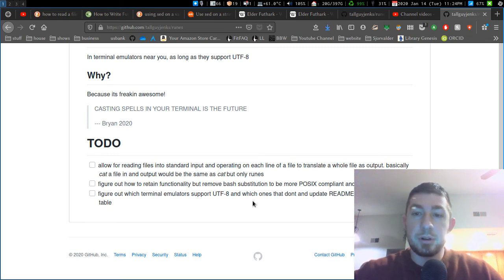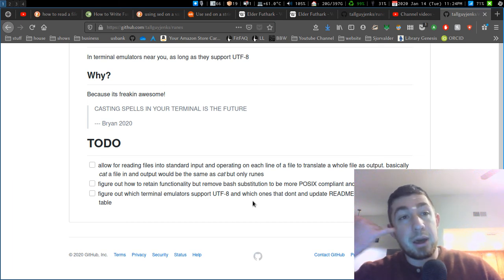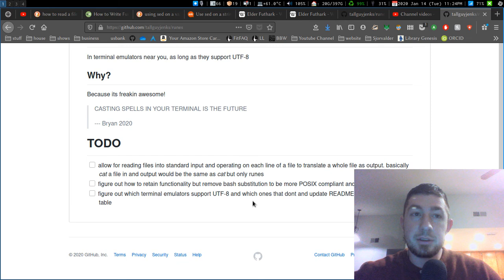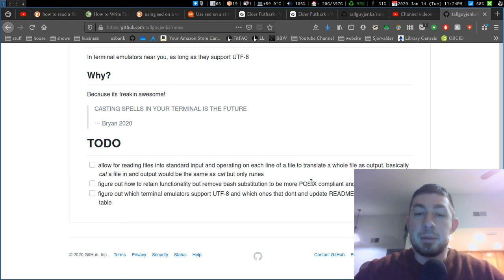So Simple Terminal, or Suckless st, this terminal emulator does support that, so that's why you see it on my terminal. And then if anybody can tell me how to retain the functionality of this and replace the Bash command substitution, that would help me make this more POSIX compliant and portable to other systems. But ultimately, you need to have UTF-8.